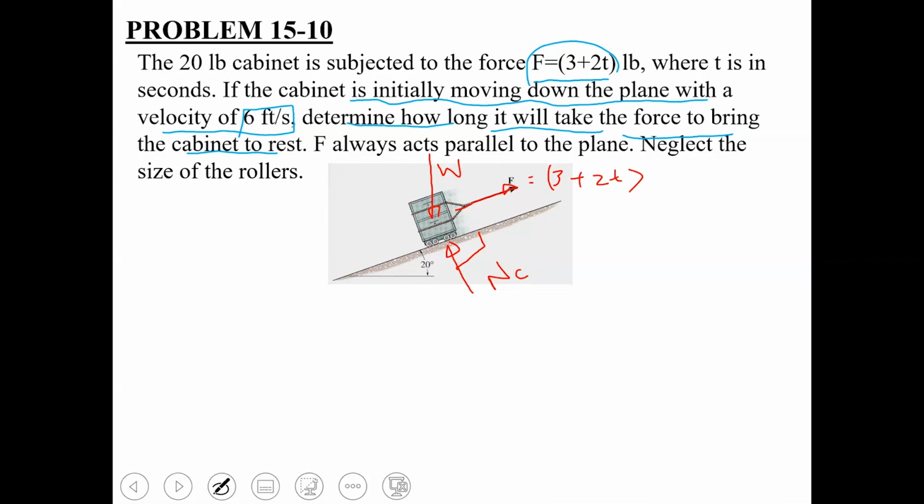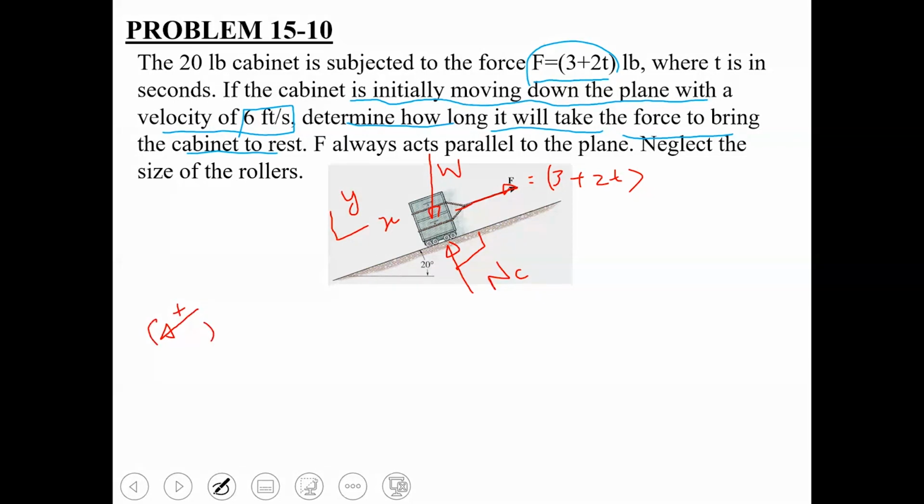We need to apply the relevant principle, and we need to define the axis first of all. So we are taking the incline axis to be our major axis, x-axis, and y-axis being defined perpendicular to the inclined surface. So these are the two axes which we are going to use in this particular problem. Okay, now in order to solve this problem, let us start with the principle of impulse and momentum. So applying the principle of impulse and momentum along the x-axis, taking positive x downward.